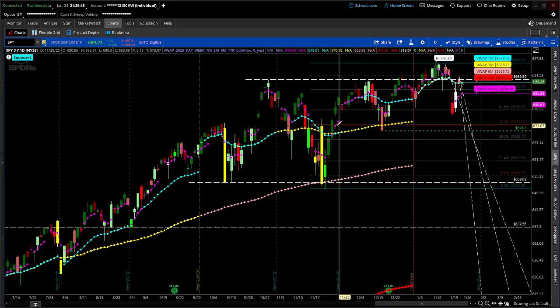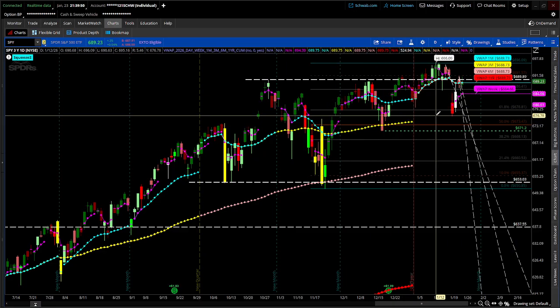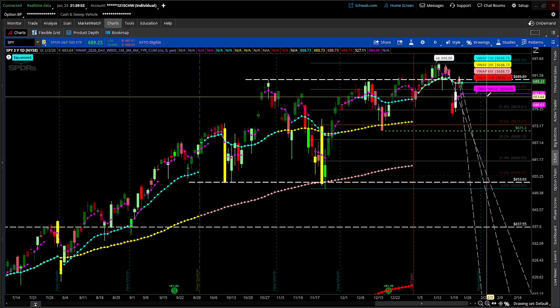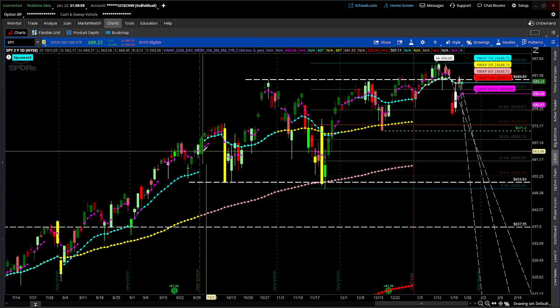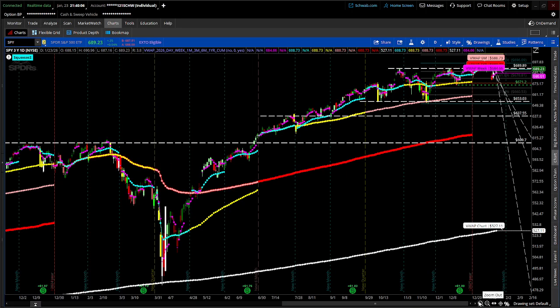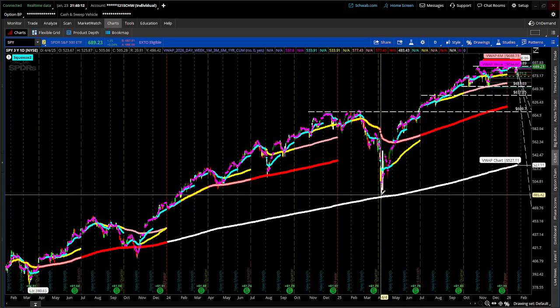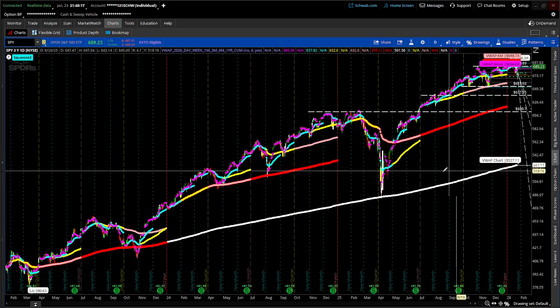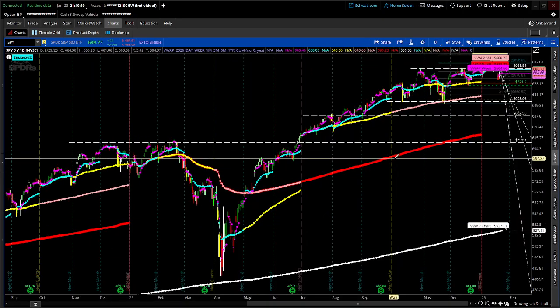I have the daily VWAP hidden, but this purple one, the magenta color, is the 1-week VWAP as well. This side of the indicator really shines when you're looking for areas of liquidity or support and resistance. Just putting this on here, you can see where we were in April when everything crashed down. This is April, right? Yeah. So it hit our 3-year VWAP, and then it bounced from there.